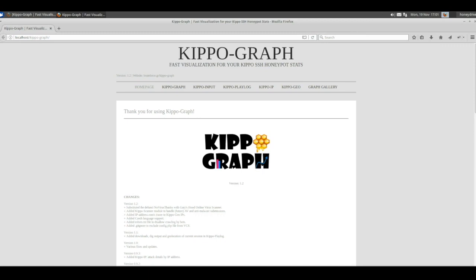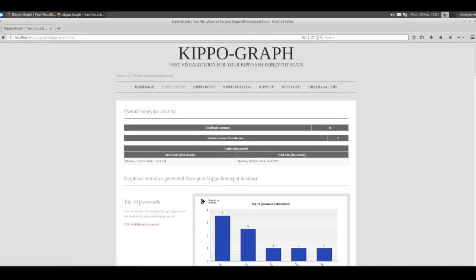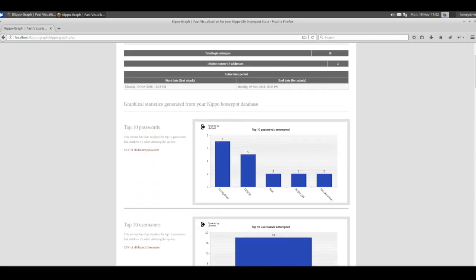So as you can see, these graphs display statistics on passwords, usernames, inputs, IP address, connections, and much more details. You're now almost ready to work with Kippo-Graph on your own.